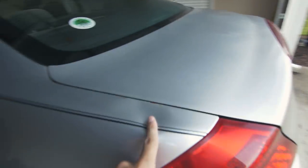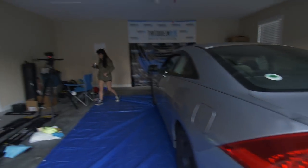Family girl, what you doing? You got dents all over your car. Good grief. At least we'll make it look a little bit prettier.